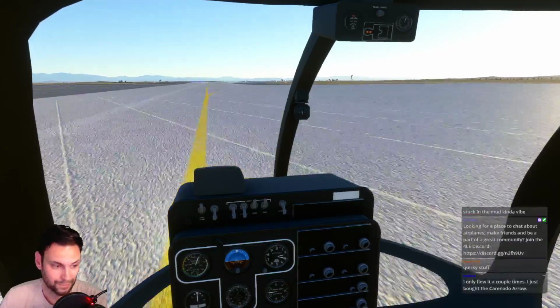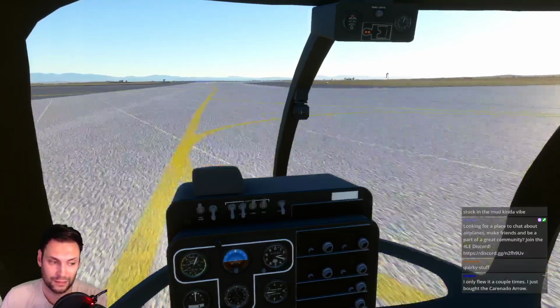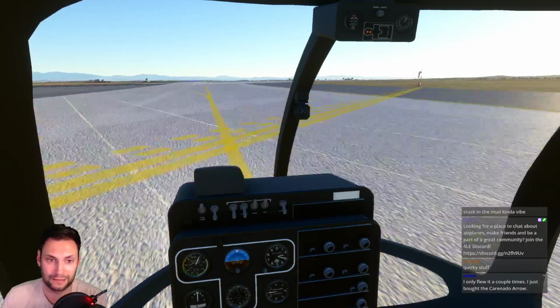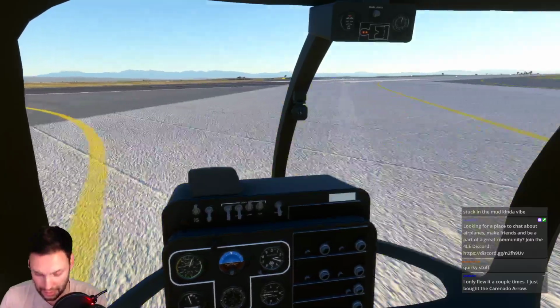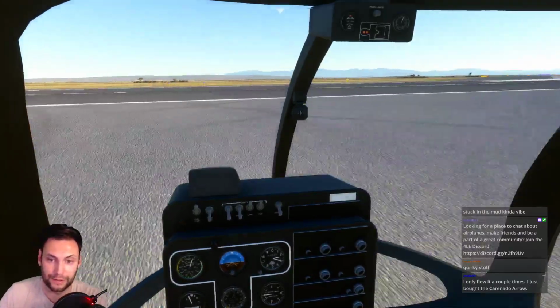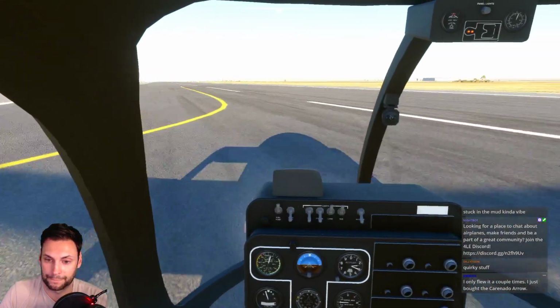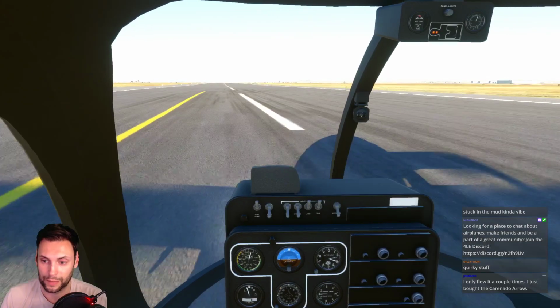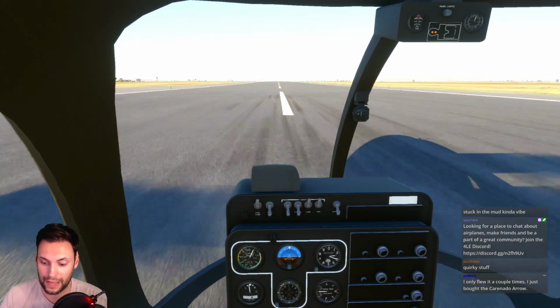And the more people fly it, the more support and backing it's going to get. And that goes for like all of these modded planes in this. We're gonna let it rip here. There we go. Full power. There's full power right there. And we're not going anywhere.